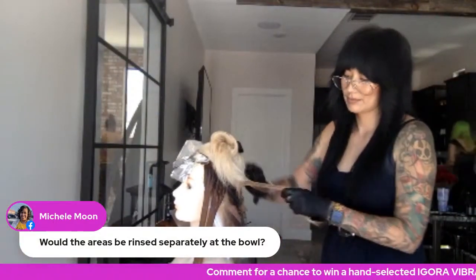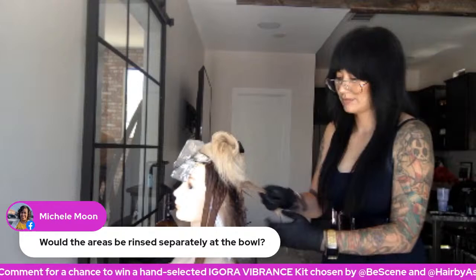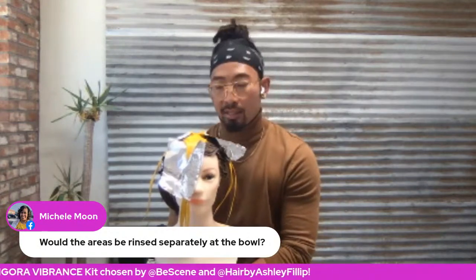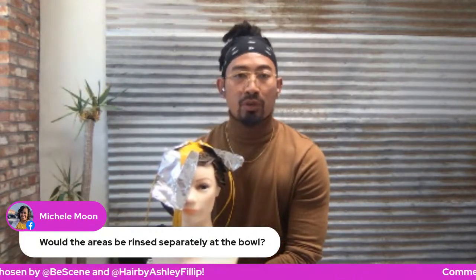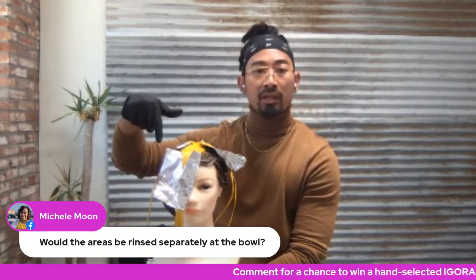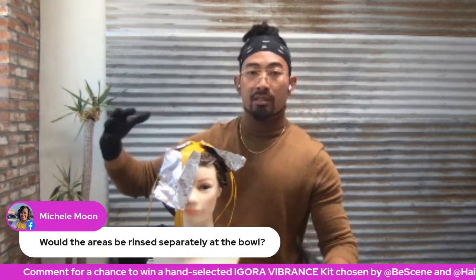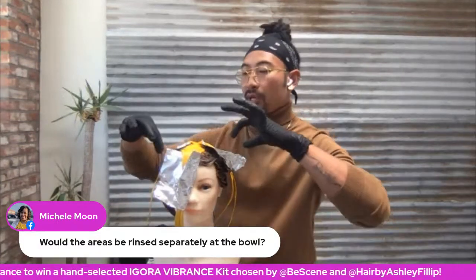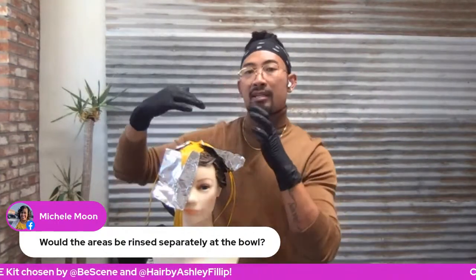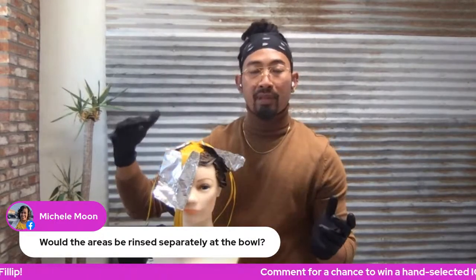And then do you rinse them separately at the bowl, or can you rinse them all together? Yes, I was going to talk about that a little bit. So when you're rinsing this look, or any look that has opposite tones, you have to be careful. For example, if I let this yellow run into that brown, it will shift the tone of the brown. So what I would do is hold the yellow up, rinse all the dark first, and then tilt her head a little bit, and don't let the yellow run onto that brown, because it will shift that tone.